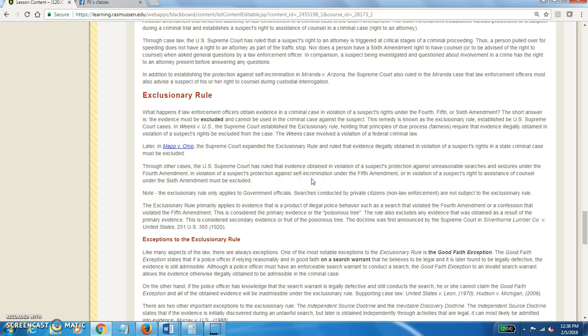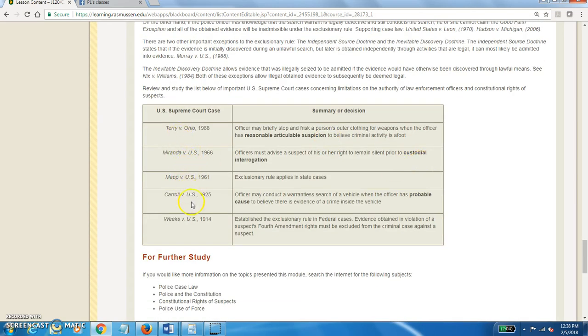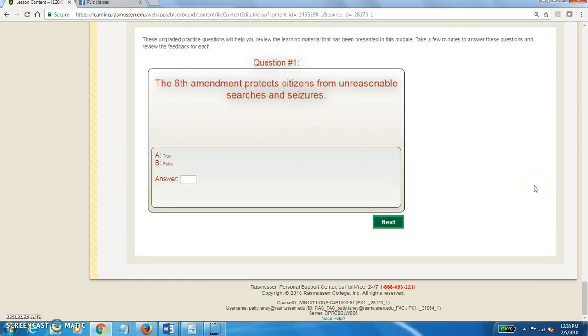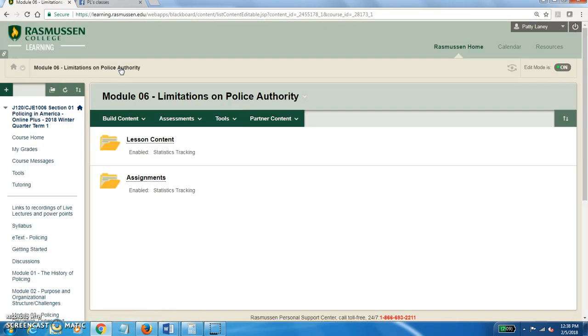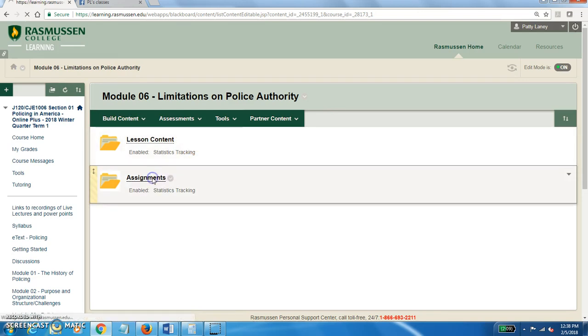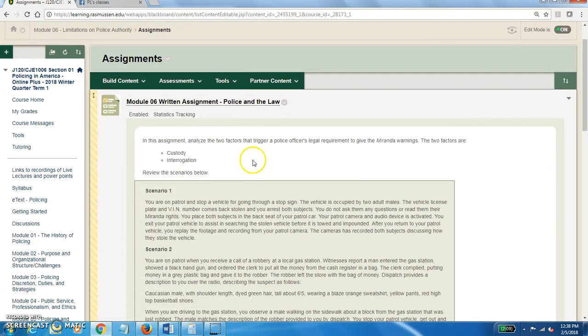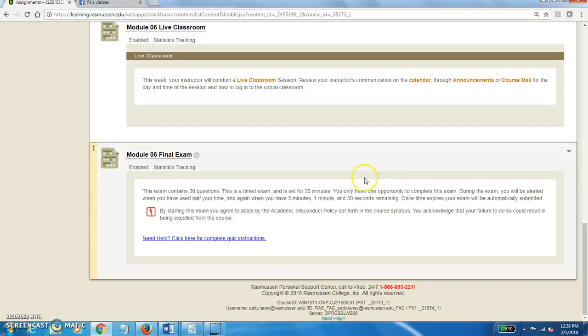In terms of cases that you should be able to recognize by name and understand the legal issue that was decided in that case, those cases would be Mapp versus Ohio, Terry, Miranda, Carroll, and Weeks versus U.S. at a minimum. Again, we have a practice activity for you, so be sure to complete that. I would go back and complete those previous practice activities as part of studying for the final exam. So you do have a paper this week. You do not have a discussion topic. You do have a final exam.